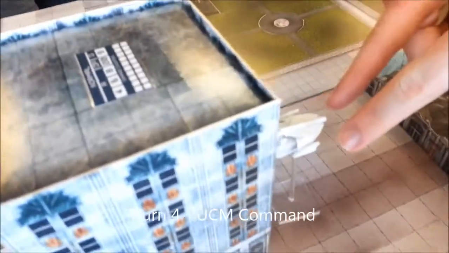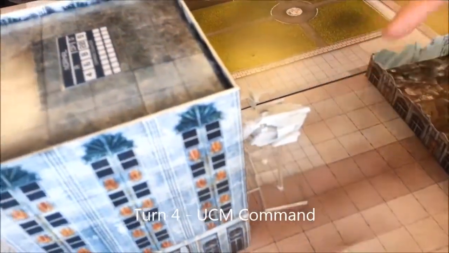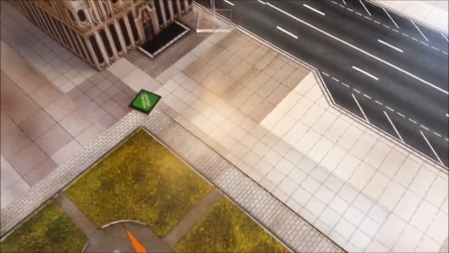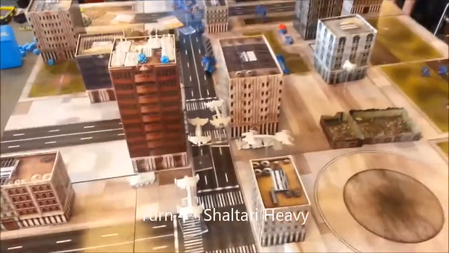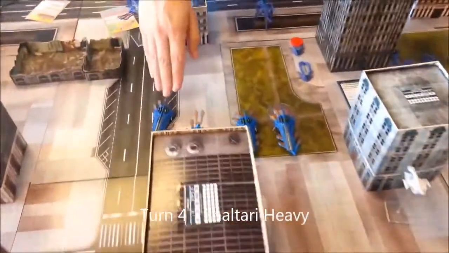Alright, activated my command group. He went behind this building, just repositioned to get away from the AA over there. And the Kodiak fired at his Kukri that was right there, killed it. Alright, so I activated the Caymans, moved them up.